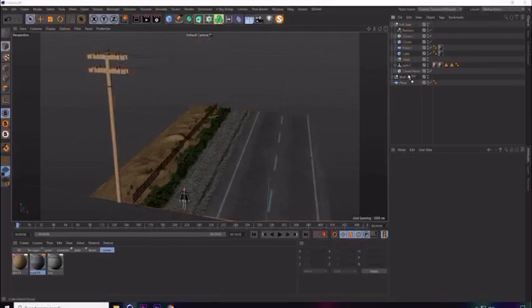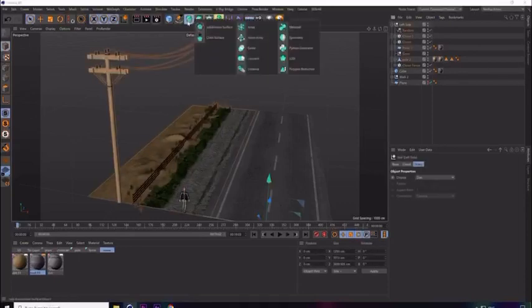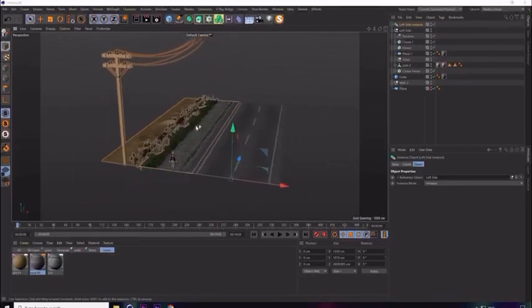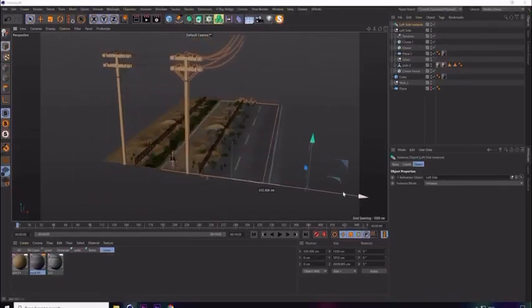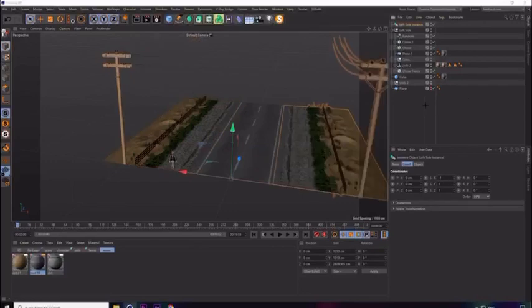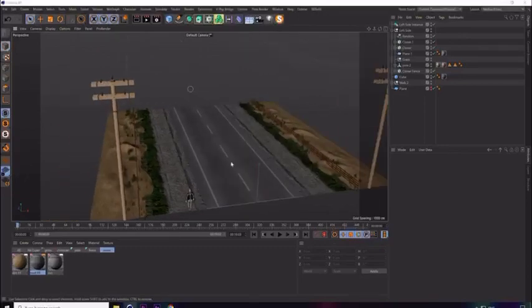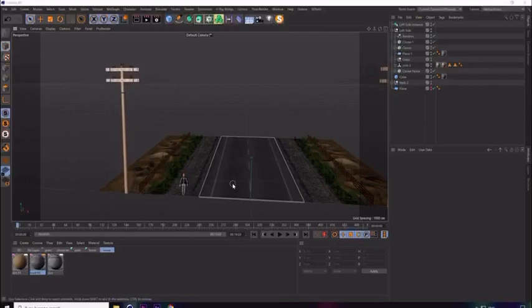Now the road surface itself does not need to be part of this, so I need to just take it out. But on this left side, which if I quickly turn this on and off, you can see what that is. Hold this icon and let's get an instance, which as we've already mentioned, creates a copy. So this copy, I don't need to move it, I just need to flip it. So if I go to the coordinates, let's set the size x to -1, which would just flip this across to the other side, as if there was some kind of big mirror down the center of the scene.